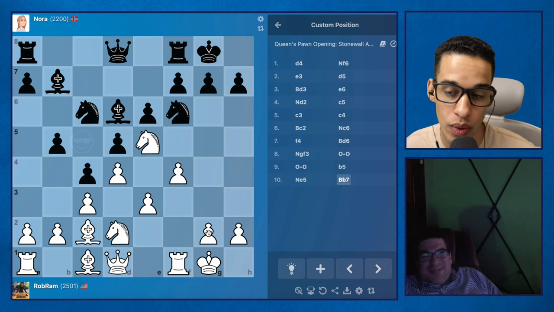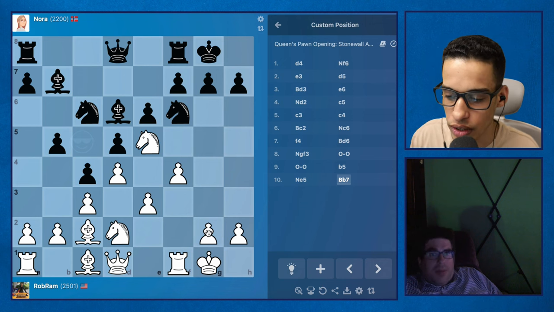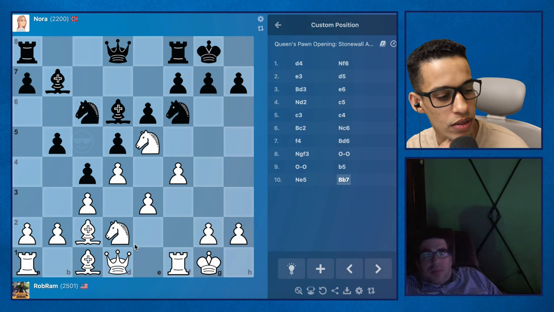At the end of the day, queen f3, you're improving a piece, and not any piece. You're improving your most powerful piece. G4, you're moving pawns. Absolutely. That's a very nice way to see it. And that has been my experience.